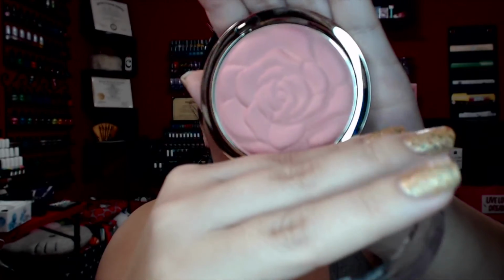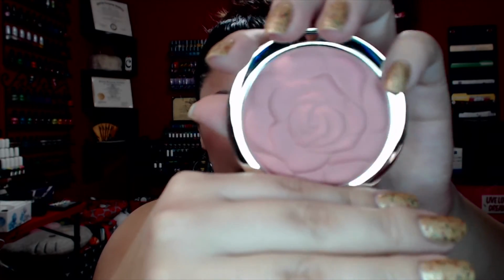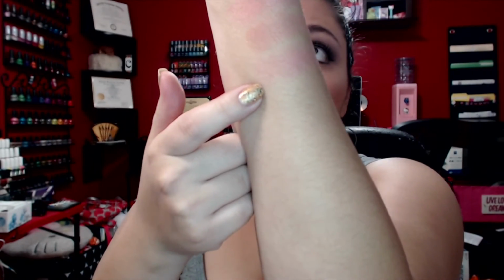So the last blush I picked up is this powder blush. This is one of the rose blushes from Milani, and this one is number 8 Tea Rose. I already own a whole bunch of these blushes. I have some of the limited edition ones like Love Potion. This was just the last one that I needed to complete my collection. Again, a really nice everyday blush. I have Romantic Rose already, but I really wanted to pick up Tea Rose. These are a little bit powdery, and they do take a little bit of effort to blend out, but I love the wear time of this blush. Even though it takes a little work to blend into the cheeks, it lasts a relatively long time on my skin.